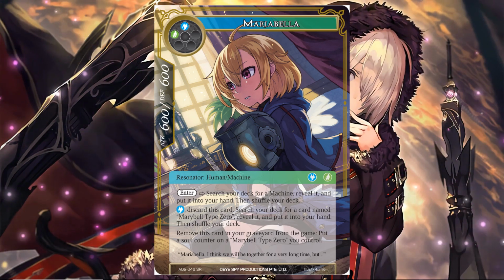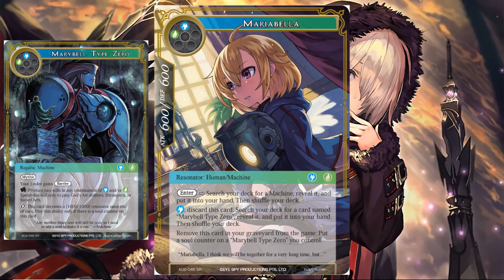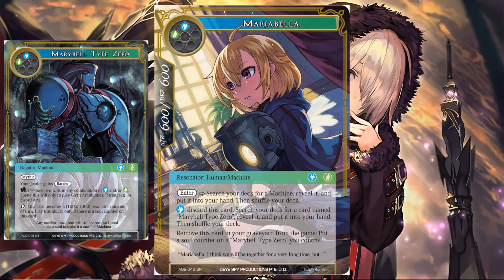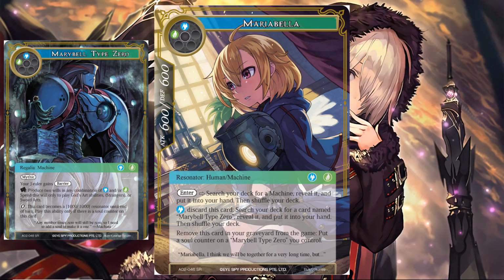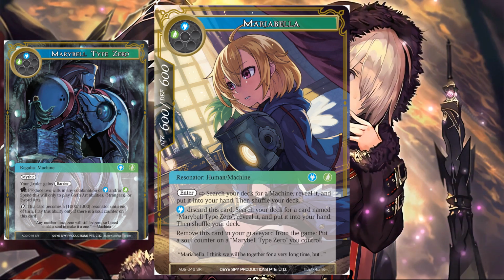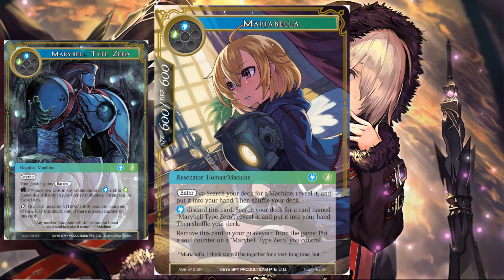And you can also pay a water and discard this card. Search your deck for a card named Maribel Type 0, which is a regalia. Reveal it, put it in your hand, and then shuffle your deck. Then you can remove this card in your graveyard from the game, and then you put a soul counter on Maribel Type 0 you control. Maribel Type 0 is not in my top 10 list. It is a really cool card, but it is a regalia, so it has a lot of the regalia clauses. But if you remove this in your graveyard from the game, putting a soul counter on Maribel Type 0, it can become a big, powerful resonator, which is really sweet.